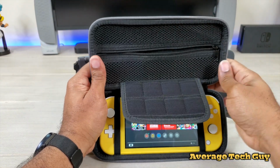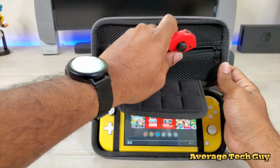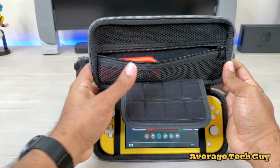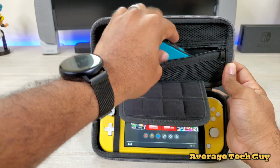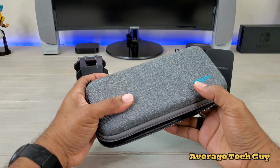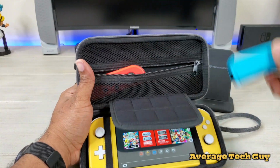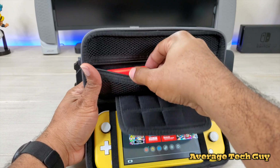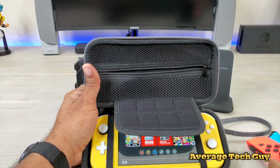And then up here, if you want to throw in a Joy-Con or two, feel free. You got space for a Joy-Con. Let's see if we can get 2 of them in there. So I got 2 Joy-Con, and no, Joy-Con do not fit. 1 Joy-Con, and no. So you will not be able to carry any Joy-Con.